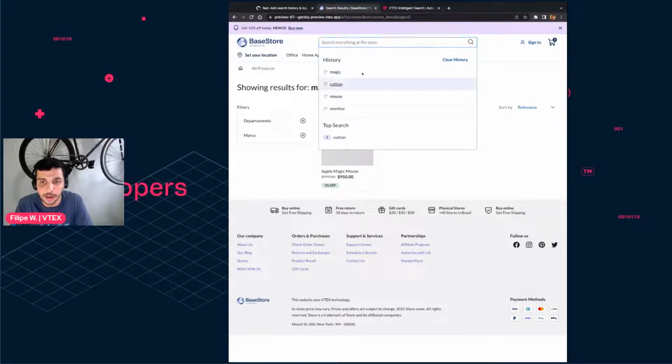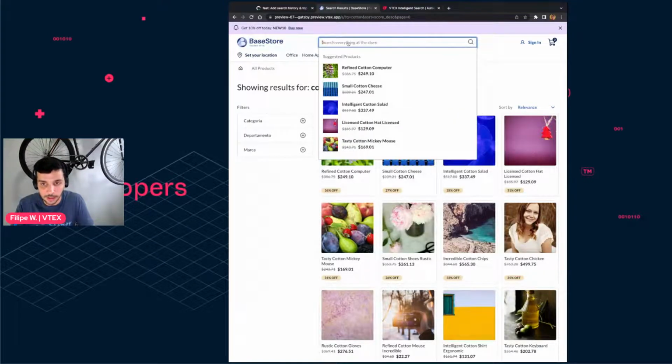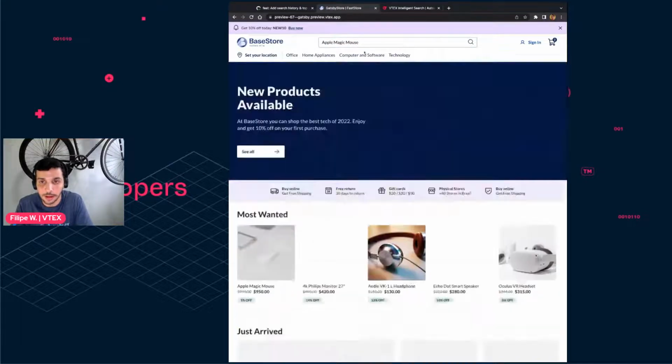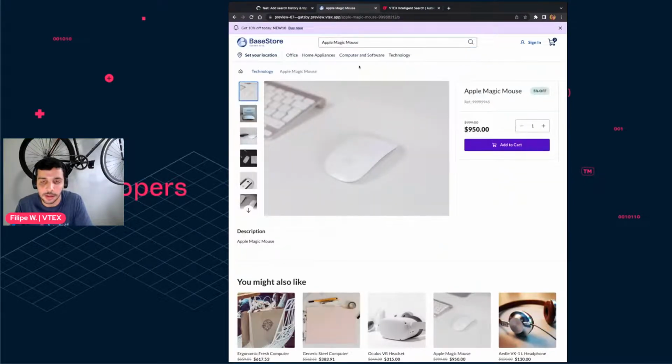So you can quickly jump back to a previous search term, or even a product. If you search for a product and want to go back to it, it will be readily available here in this drop down.